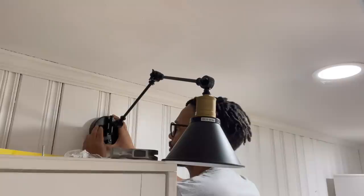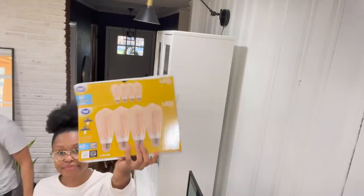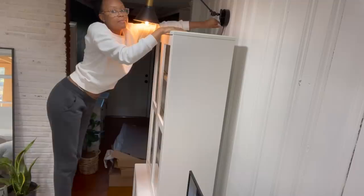So while the knobs are drying, Marcus is going to put up those little lights that I showed you guys a bit earlier over the bookcases. All right, you guys, so the light is up and this is what it is looking like. It's exactly how I wanted it.